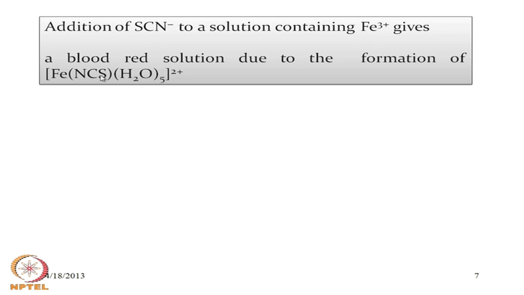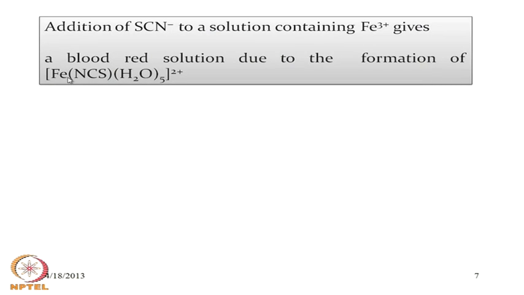So, what we get? We get a species where 5 of the ligands are already present as water molecules, and only one is substituted by the thiocyanate, coordinated as isothiocyanate, or thiocyanate to nitrogen coordination, through an iron-nitrogen bond. And due to this particular reaction, this species gives rise to a very good red coloration. So, only one such bond, that means the iron-nitrogen bond, will modify the corresponding electronic transition of the species.